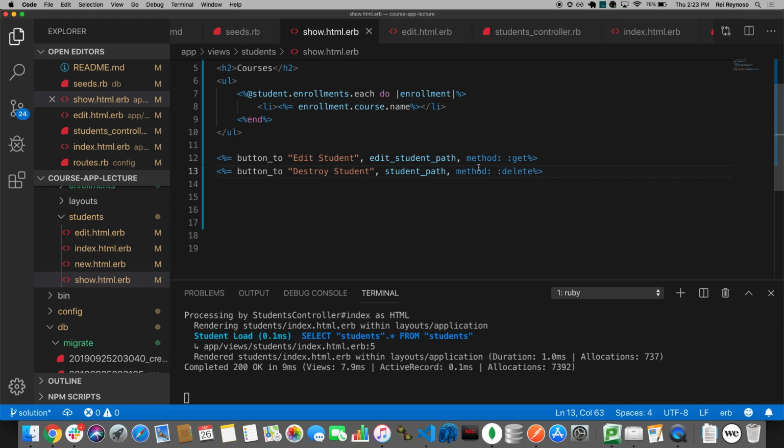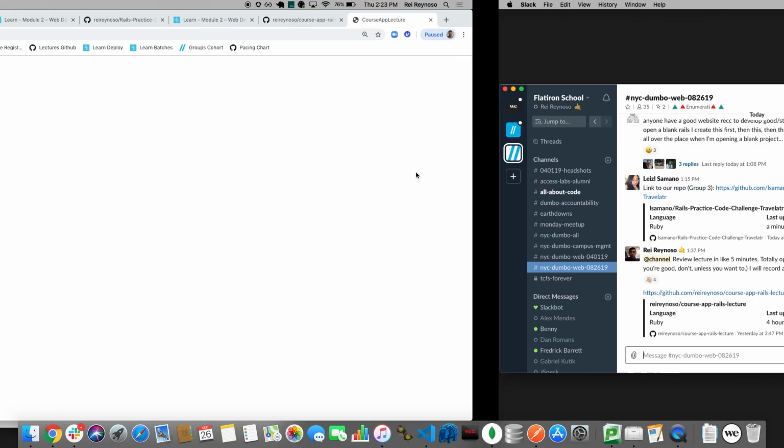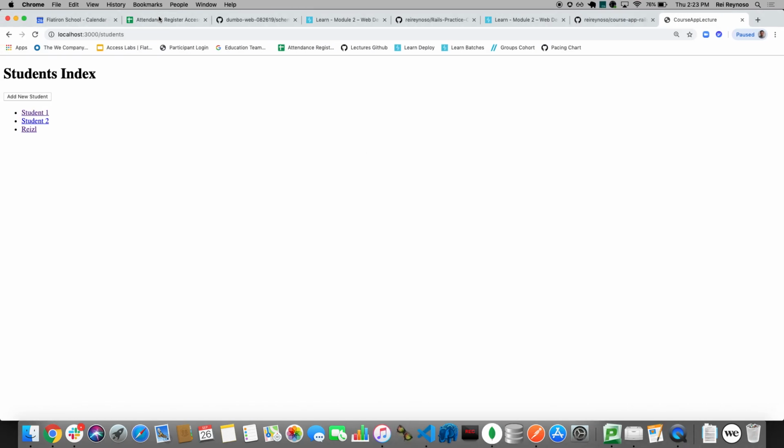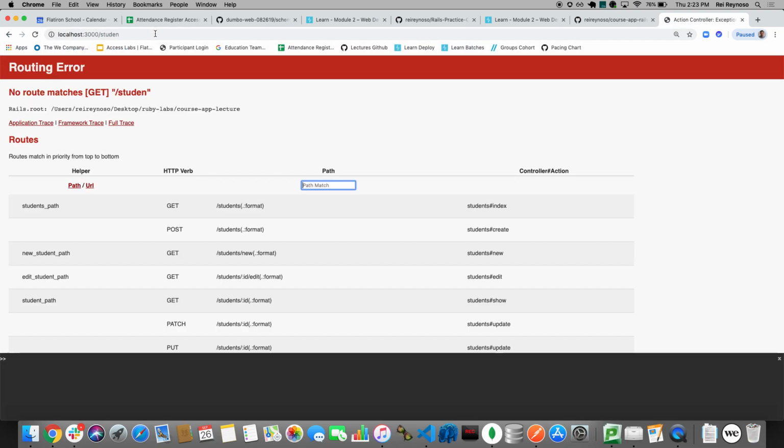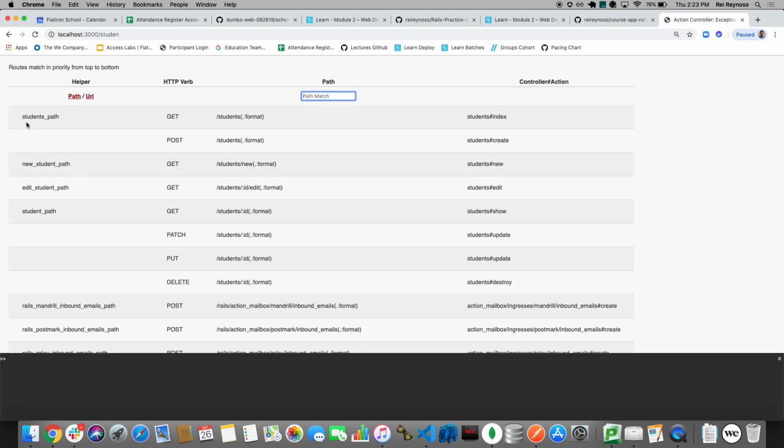So, what is it? Why don't you use the plural and the singular for this, like why not students path? Well, that would be an index, right? By convention, students path always returns the index controller, which is all of them, while student path returns the specific student.